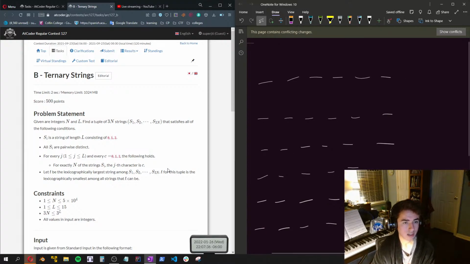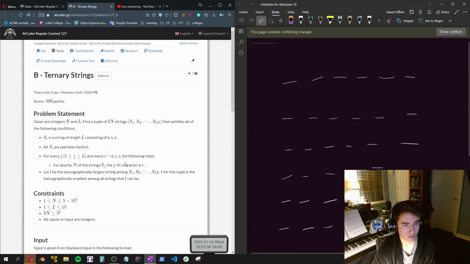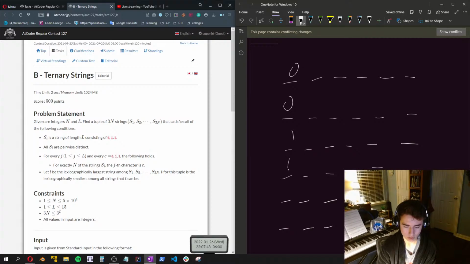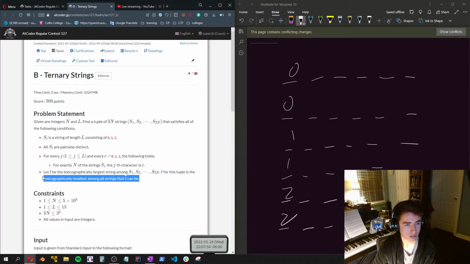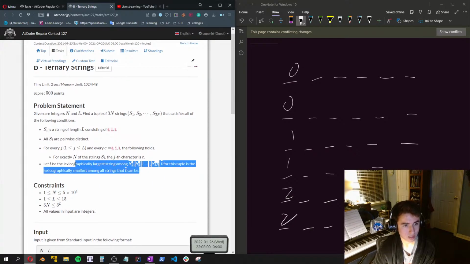And then you're gonna say there are exactly n strings such that the jth character is C. That means we'll have to do like 0, 0, 1, 1, 2, 2. And then we want to eventually make T for the tuple be the lexicographically smallest string possible.